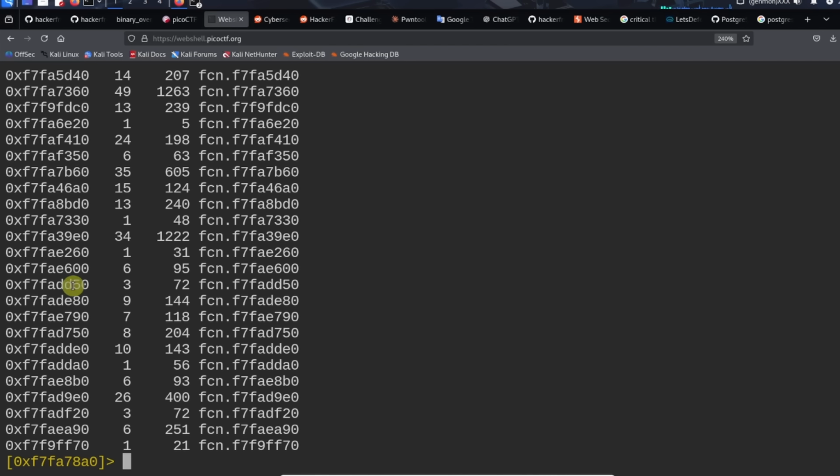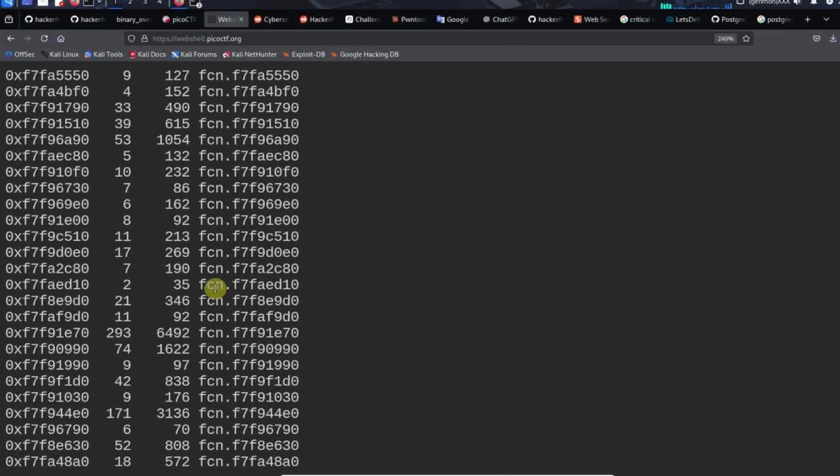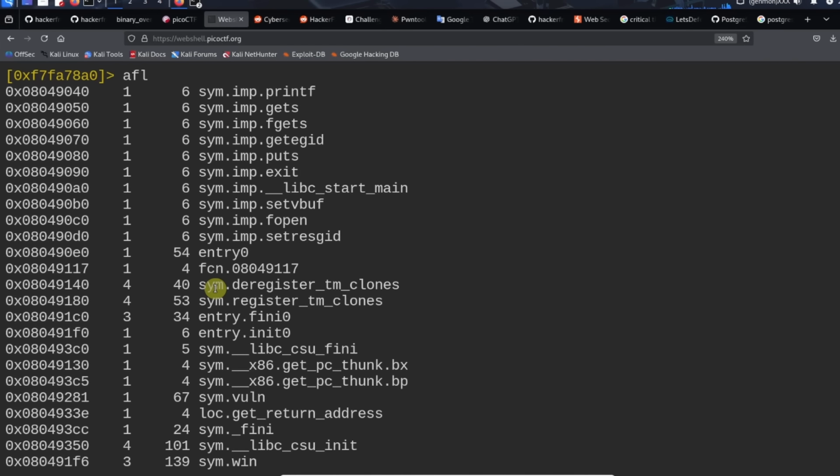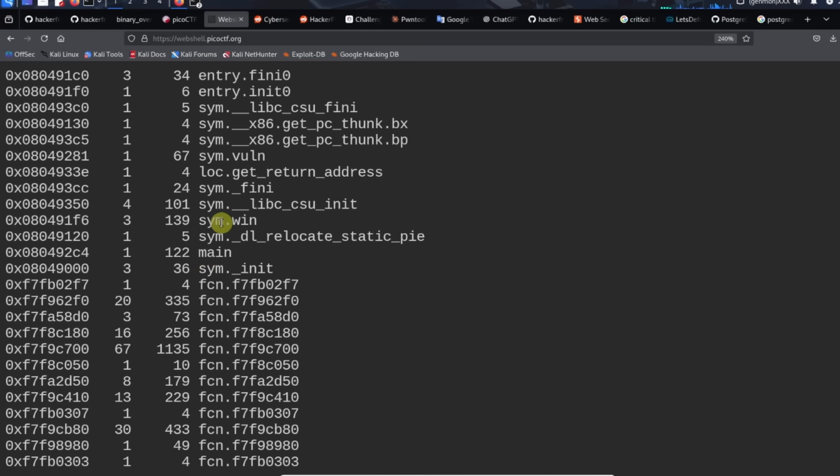There are a lot of different functions in here, but if we go up to the top, we can see there's a function called sym.win down here, and it has this memory address. This is the same memory address that we found with the objdump tool, but this is just a different way of finding it.